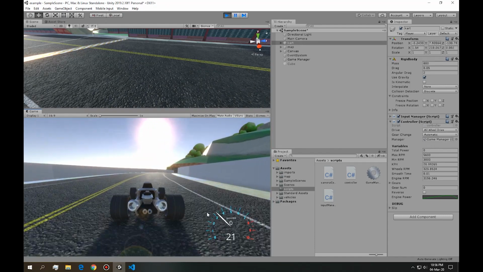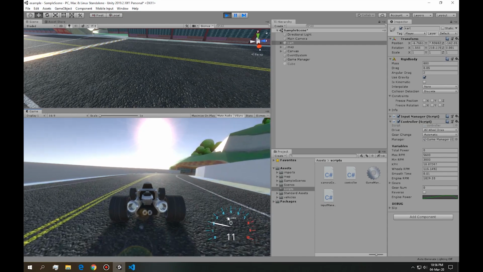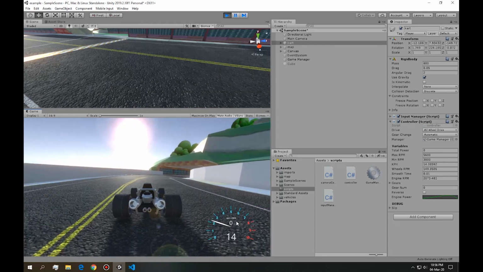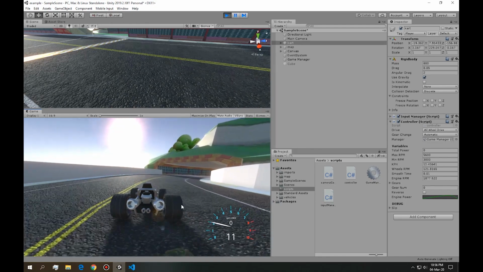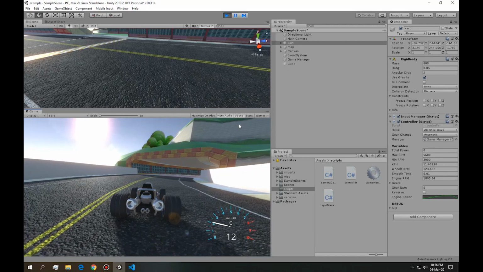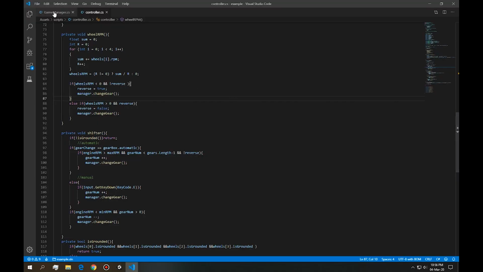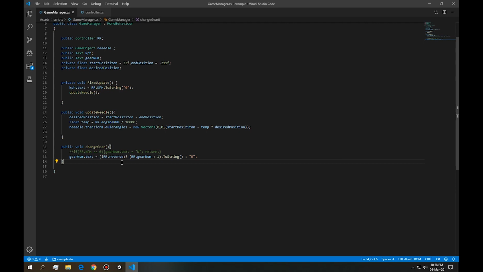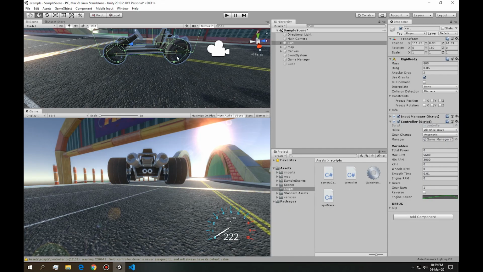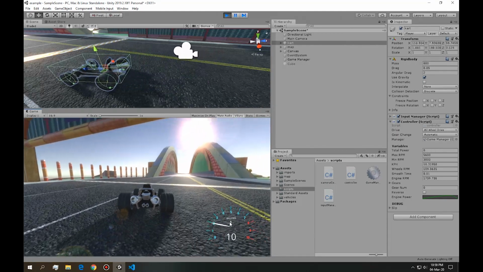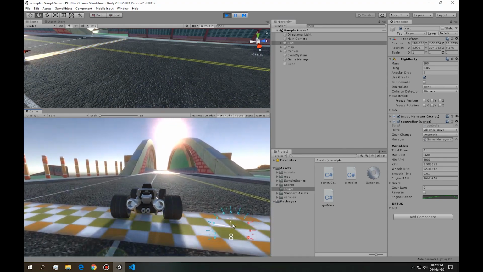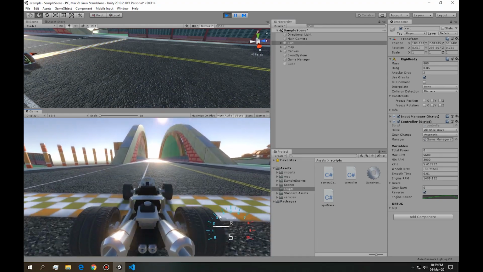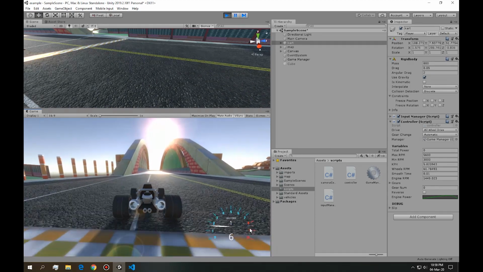So now we have a simple problem that it is still accelerating, but it's accelerating in gear zero. Now, as we know, we don't have a zero gear. So that's also a simple fix. All you have to do is go to the game manager and add this gear num, or into brackets, and add plus one. Hit control save and try it out. Okay, so now we start accelerating at gear one, and we go back to reverse. So we don't have zero gear.